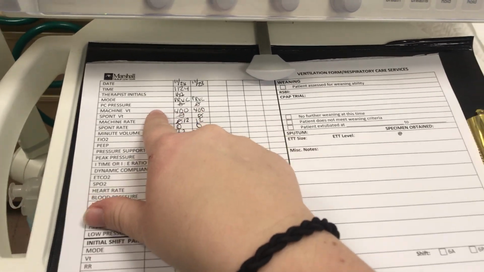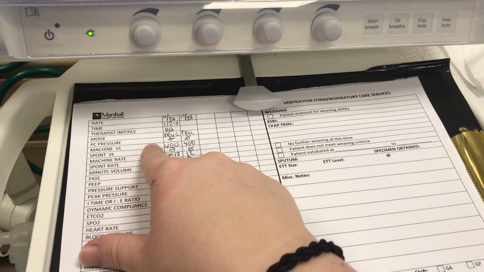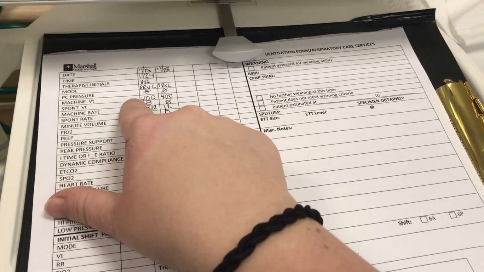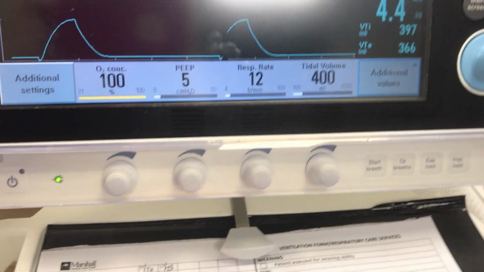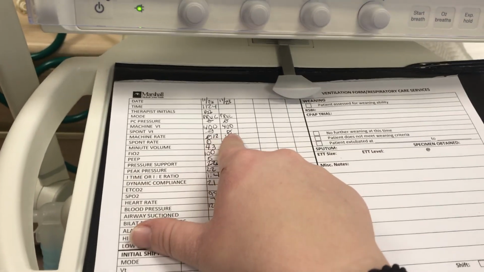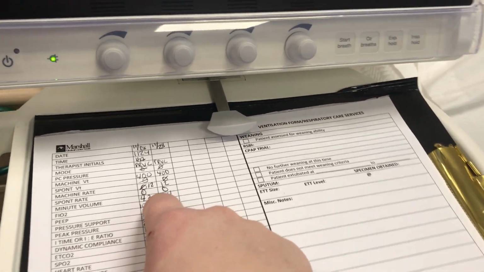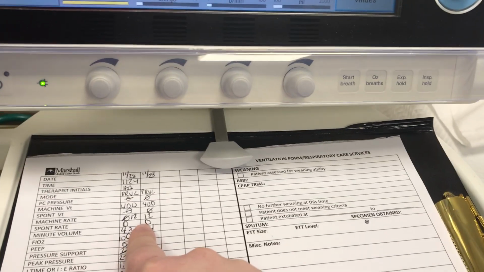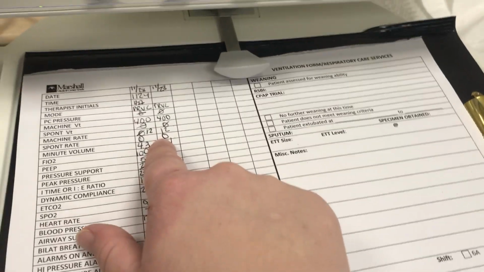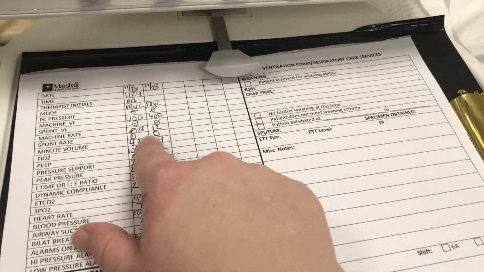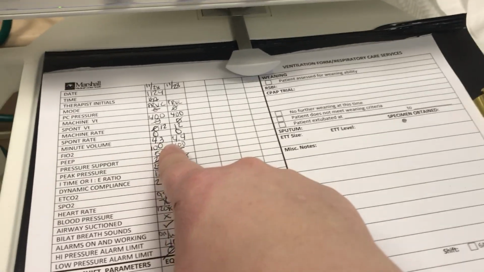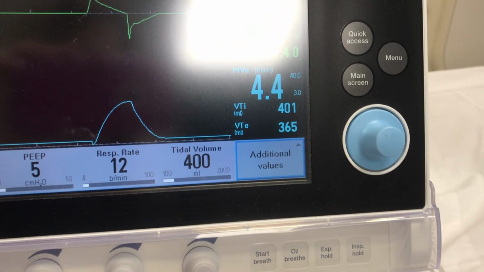I have my mode, which is at the top of my ventilator, pressure control. If I have that mode, then I'd fill this out, my machine tidal volume, if there's a spontaneous, which I don't have one, so I'm going to mark that box out, what my machine rate is set at. Spontaneous rate, if the patient's breathing over, then I would subtract the machine rate from the respiration rate. And get the spontaneous. Minute volume is right there.